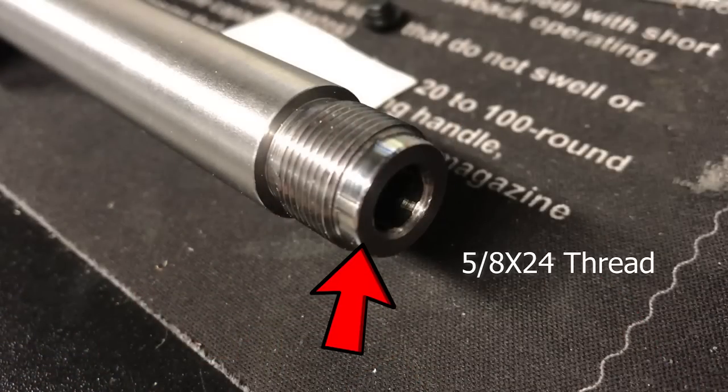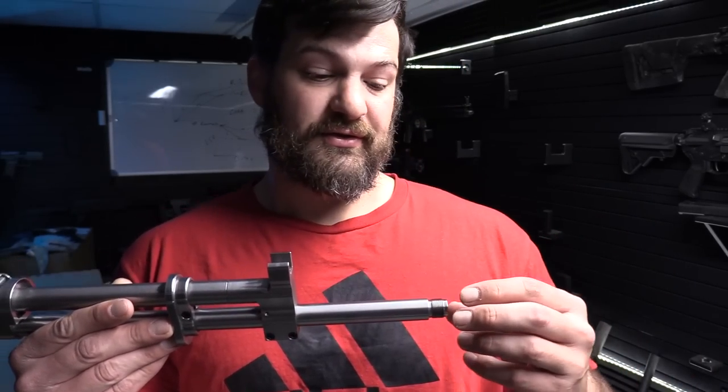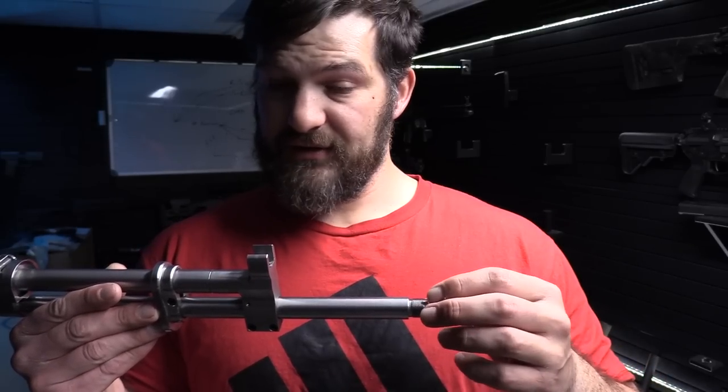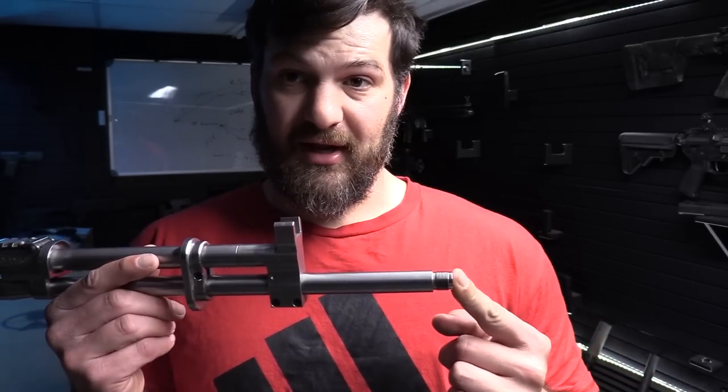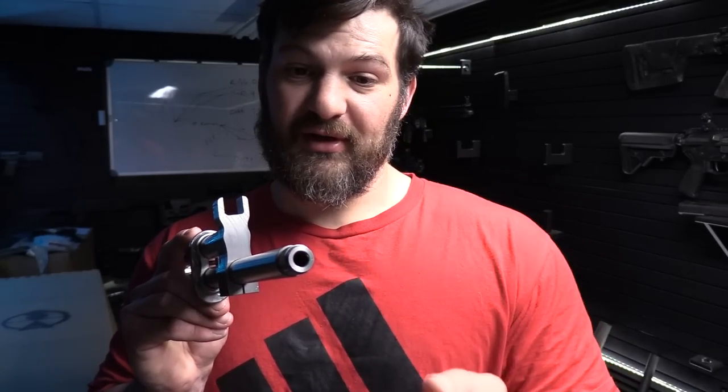We have four dimensions. We have the minor diameter, the major diameter, the thread depth diameter, and the thread crest diameter. Traditional AK mounting of suppressors is you'd have a brake or other mounting hardware that goes on the front, goes down the threads, and then indexes off of the minor diameter. And what you end up with is just that little donut of material on the end, which is actually much thinner than a real AK barrel.